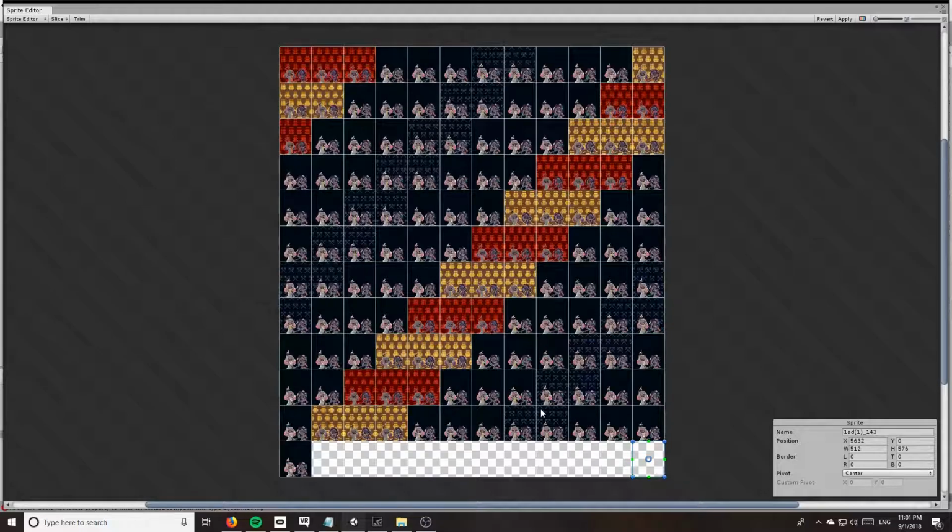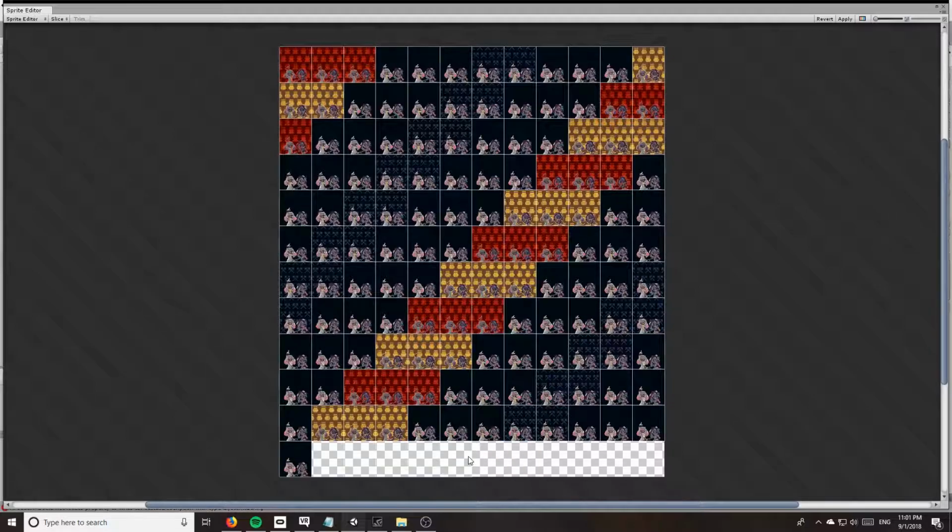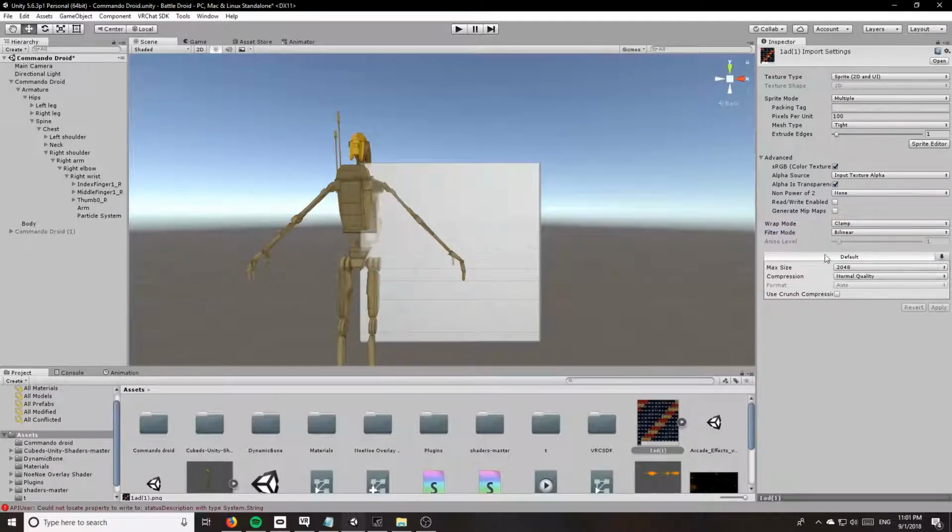What I would recommend though is you would actually make it 11 or 12 by 11, 12 columns, 11 rows. That way, you'll see why in a second, but it'll look smoother because missing one frame of your animation isn't that big of a deal if you're in a case like mine. So I will delete them. And up at the top right, I will hit apply and just make sure everything is smooth and you have all the boxes where each one is selecting an individual frame in the animation. Unity's pretty smart with that stuff. And then we will X out.